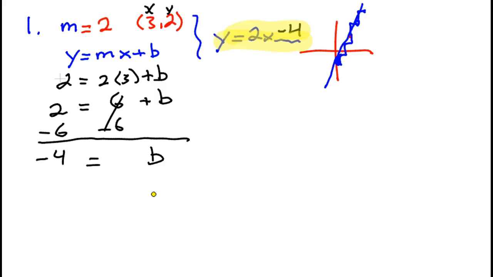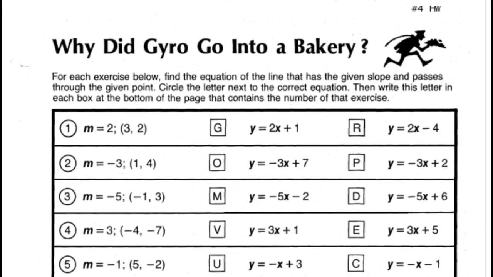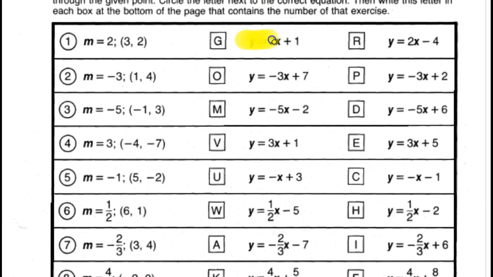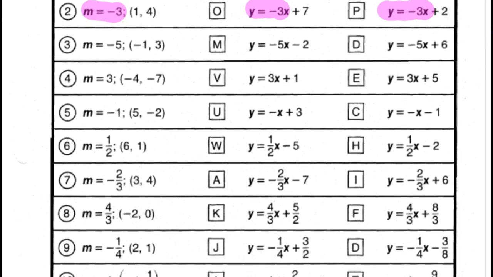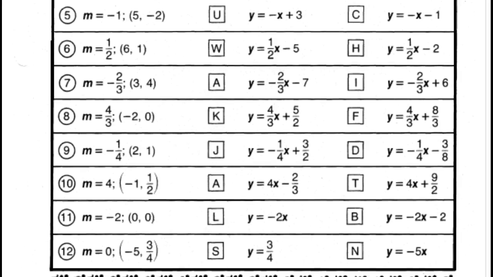Okay, so if you notice on the paper, there's two possible answers. They both start with the slope, right? They both start with y equals 2x, because we know the slope is 2, right? So all of them, it's the same thing. Like this is m equals -3, so they both start with y equals -3x. So the slope's not a big problem. It's trying to find out what this number on the end should be. That's what you're doing all this work for, is just to find out the y-intercept. Okay? And don't worry if you get a fraction.